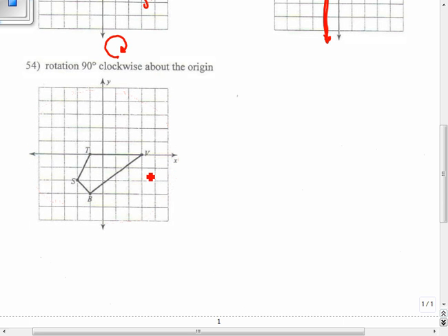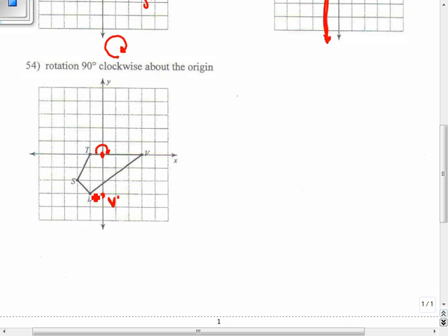So, if I spin my V around, V was 3 to the right, so now it's going to be 3 down. So V prime is going to be down there. It's just spinning around. Put my spinner right here, going around this direction. And I go 1 quadrant.